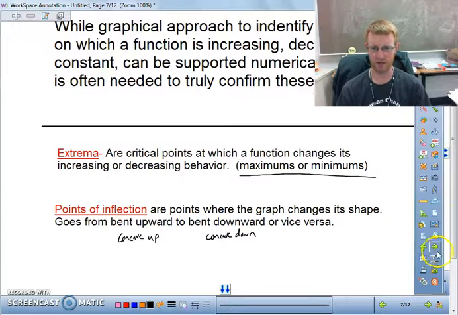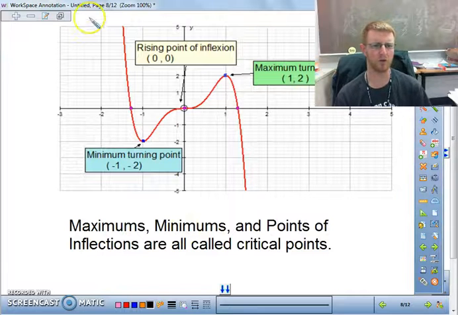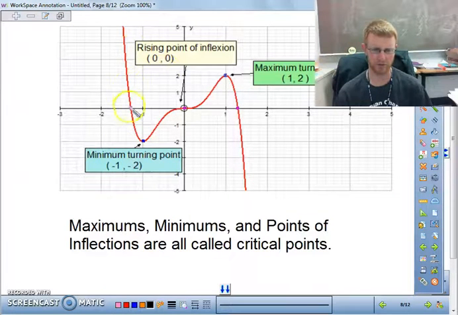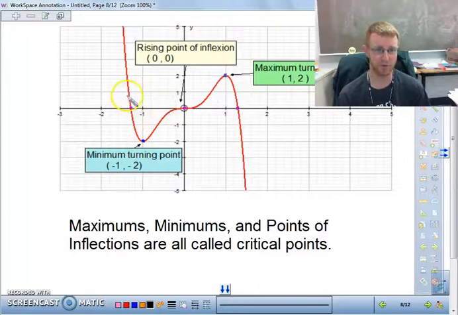Okay? So let's look at a couple problems and see how this works. Here, we look at this graph, and we're going to make some corrections on this graph too. So we have a minimum. The minimums and maximums are really easy to see. But again, what you want to notice is a minimum. Yes, it is a low point in this area of the graph.